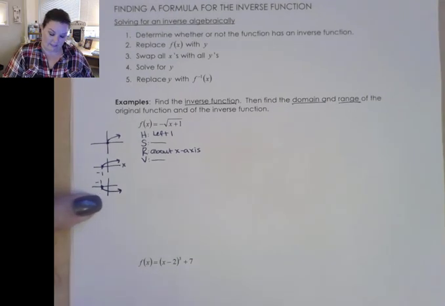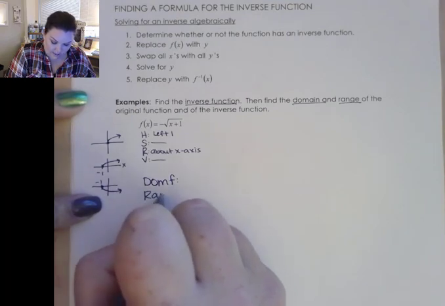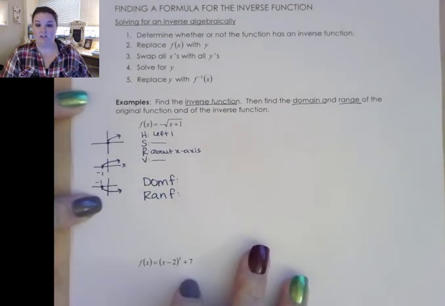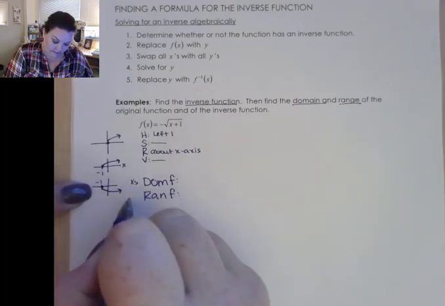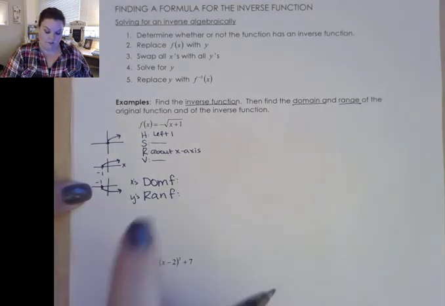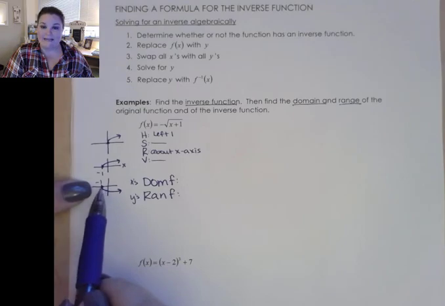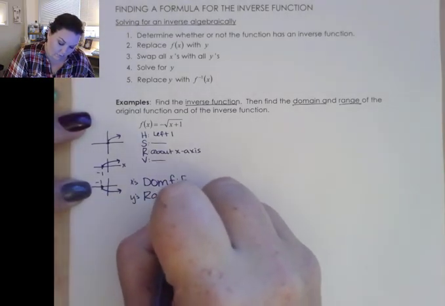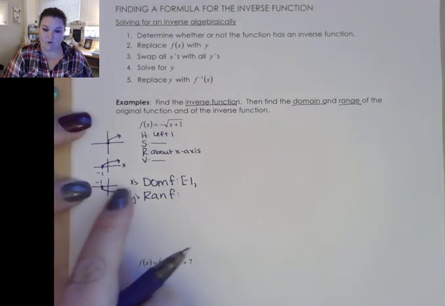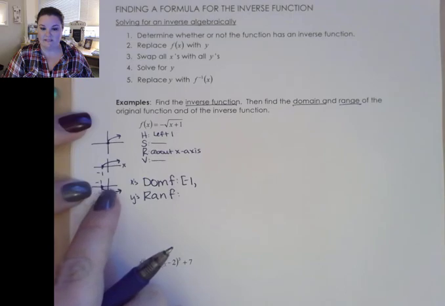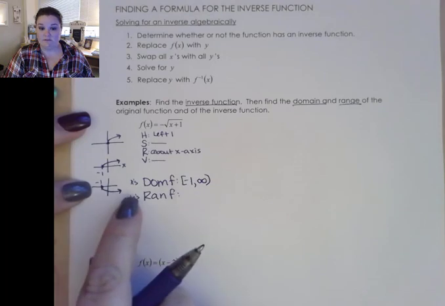Off this little sketch, I should be able to figure out the domain and the range of my original function. My domain is my x's, and range is the y's. The original x's that I can use for this function don't start until I get to -1. I'm going to put -1 with a bracket because it's included. Then my x's continue out to the right, and this arrow tells me it's going to keep going and going. So -1 to infinity is where I have x values for this function.